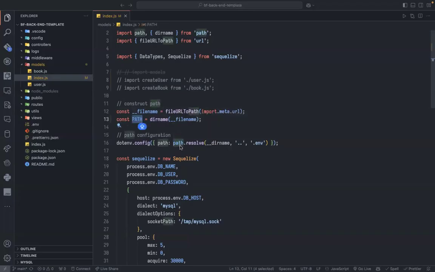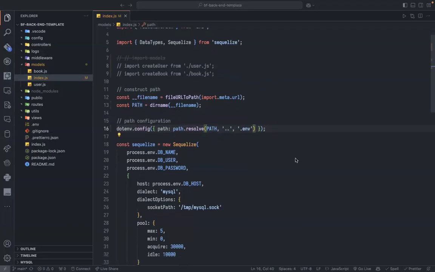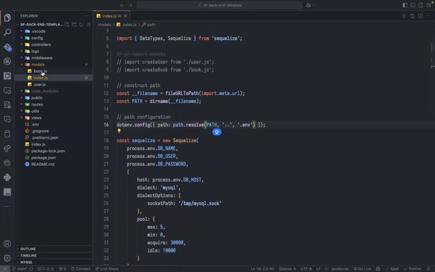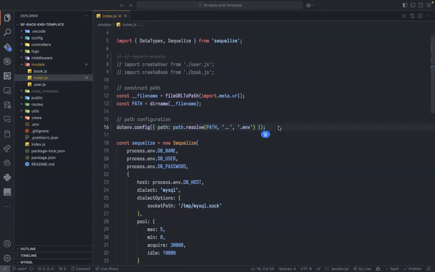And here, what I can do is use path.resolve. Instead of dirname, I'm going to use the path like that. And then I will say, go out of this folder module, and then you will find .env there. And that's simply what I'm doing here. So I'm doing all this job why? Just to show inside this file, okay, to find .env, you need to go out, and then outside of this directory, then you will find .env. Simply like that. Nothing new. We've studied this one before. Yes, Agnieszka.